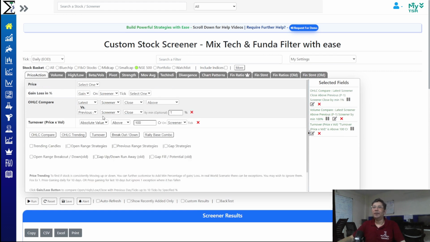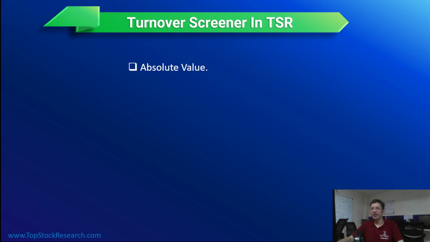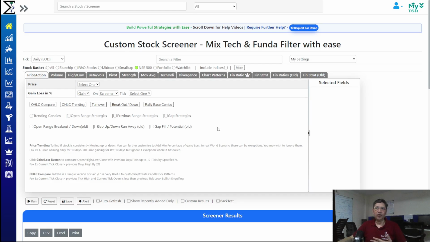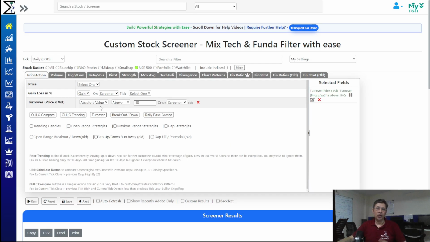So what we have is basically above, below, between, which you can always set, right? Resetting it, to see what the next point is. The next point here is turnover change in percentage. Now what I want is basically turnover to be higher than the previous turnover by at least 50%, right? So what I'll do is I'll change it to percentage. Gain is above at least 50% of the previous day. That means more money is getting exchanged for this particular asset class.